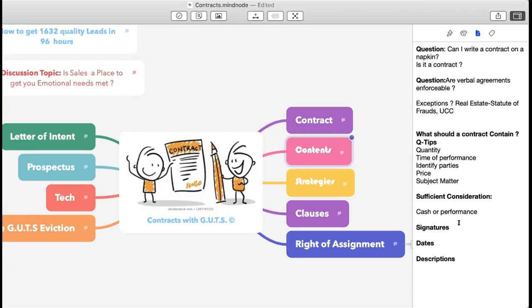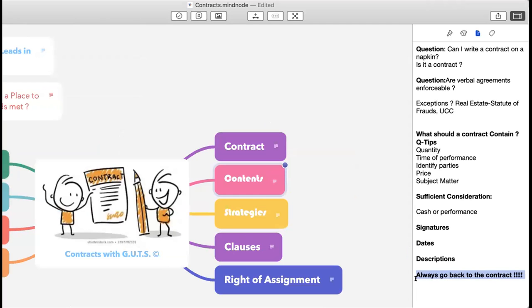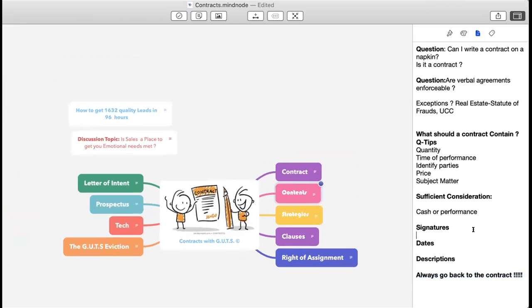Okay, guys. Thank you. Go right back to the contract. Correct. That was brilliant. That's music. You go right back to the contract. That's not an option, because the contract says, remember when you signed it yesterday, it was notarized, et cetera. Exactly. You know what, Nathan? I forgot to put that in there. And thanks to you, that is now in the notes. Thank you. Always go back to the contract.